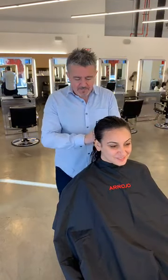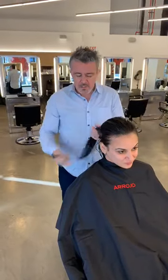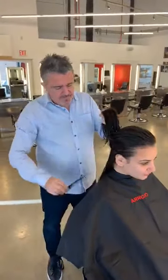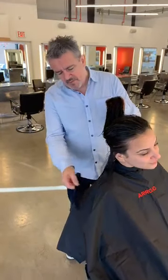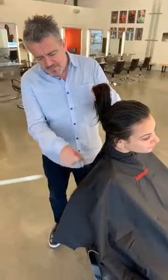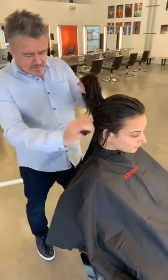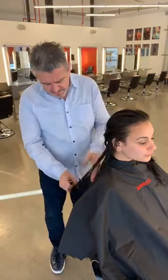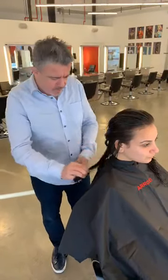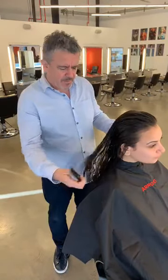With Marissa. Now, here's the first lesson of the day: when you shampoo the hair and you condition it, you have to comb it at the backwash. Because if you don't comb it at the backwash with the conditioner in it, then when your client comes back from the backwash you're saying, why is it still tangled? It's because you didn't break it up at the backwash with the conditioner. The conditioner is going to give you the moisture and the slip.